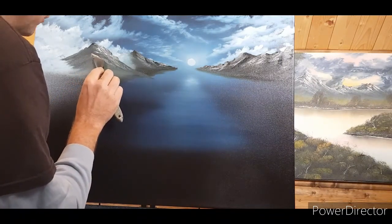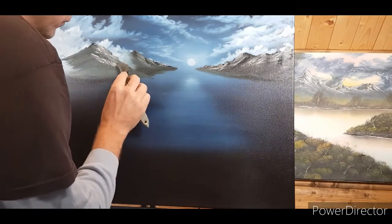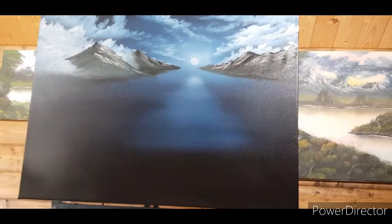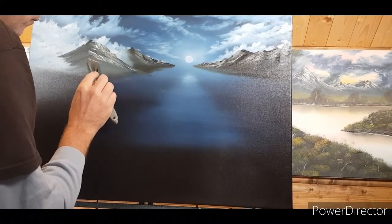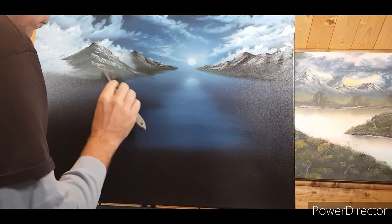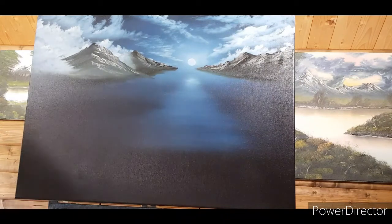I'm going to put a little white on top of this to make it pop a little bit more. Make sure you observe the angles once again. I always say that, but it's important to remember.